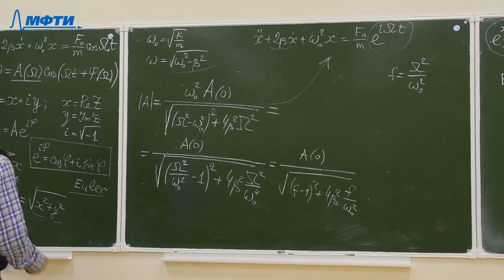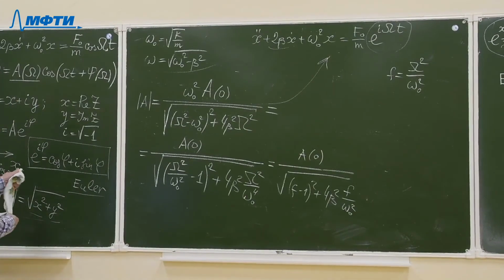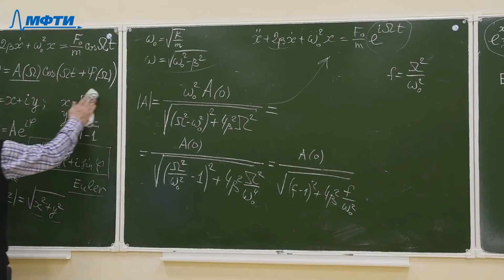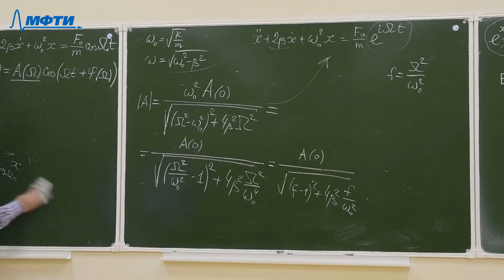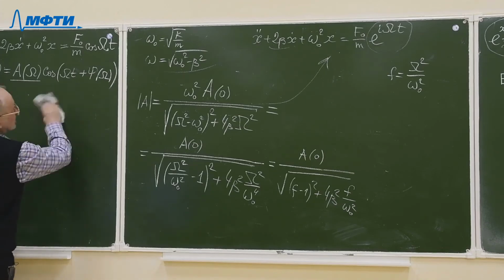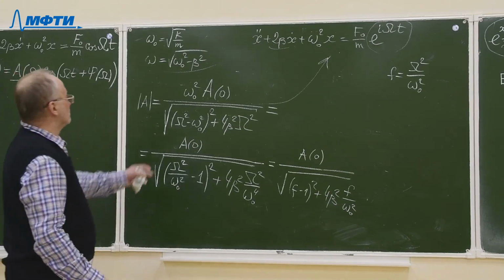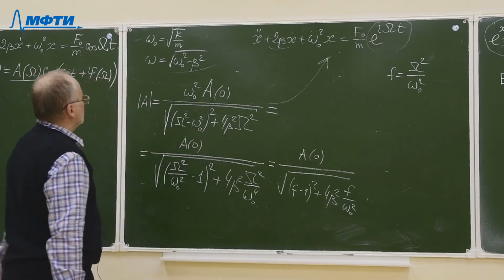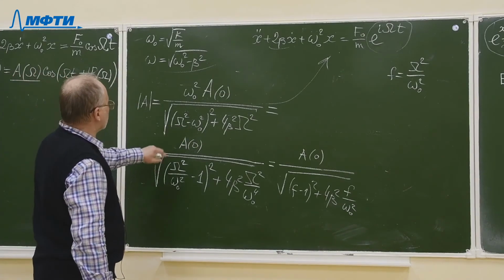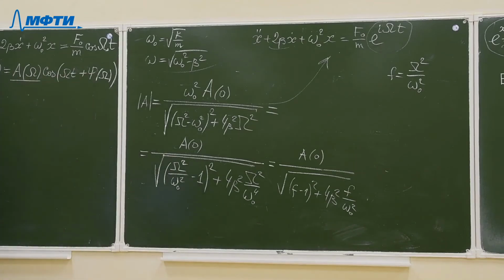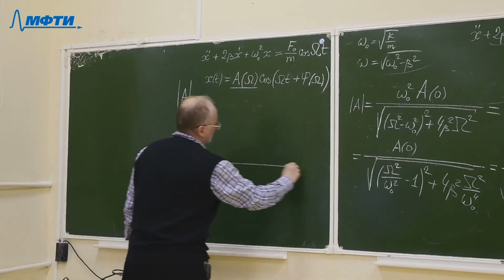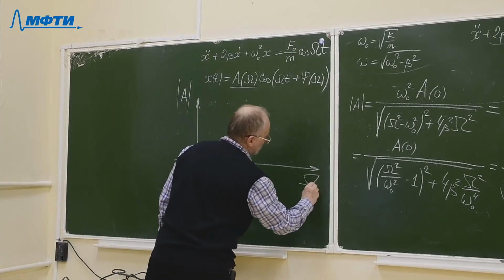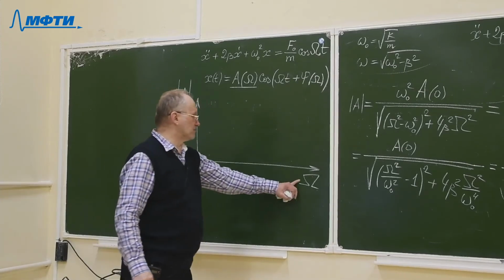Well, my purpose is to draw a graph of this function and to investigate where the maximum of this function will be. Can I draw a graph of this function immediately? Yes, I can do it, even just by looking at this expression. I would like to draw the amplitude of oscillations as a function of the driving force frequency, capital omega.